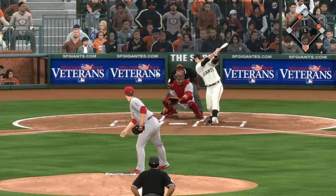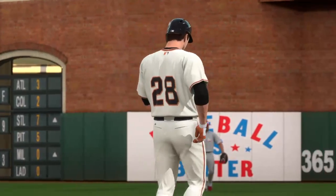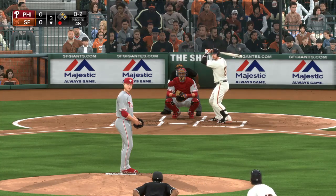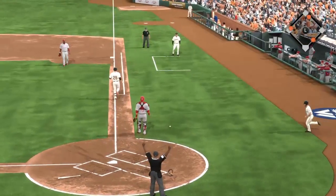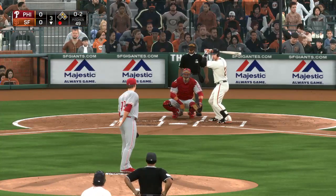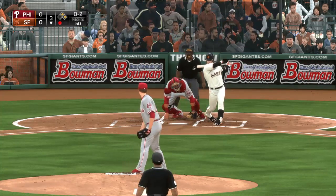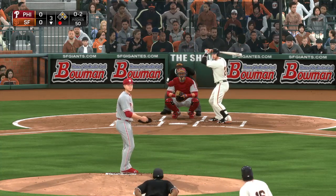He's ready now. The pitch. Now a swing and a softly hit ground ball, but that'll get foul. It's 0-2 now. From the belt, the pitch. Now this is swung on and dribbled up the first baseline, but a foul ball, and the count holds at 0-2. Ready with another 0-2. And a good two-strike swing here as he's been fighting off some tough pitches, but the count will remain at 0-2.